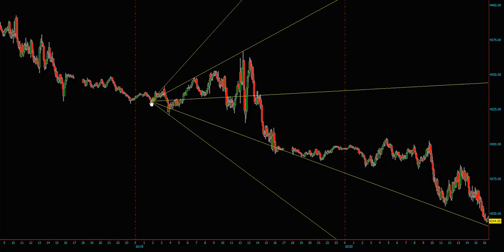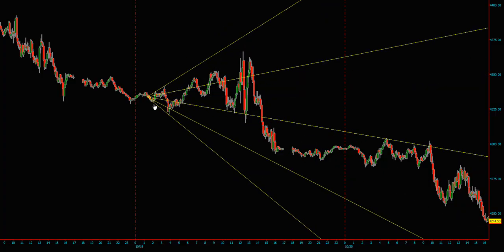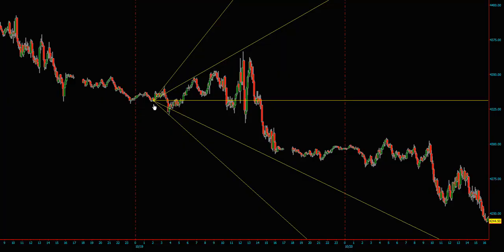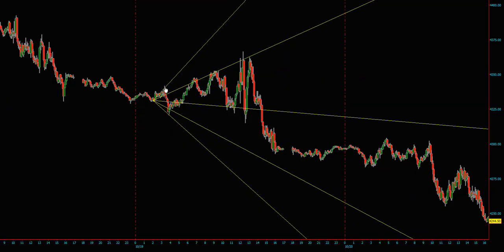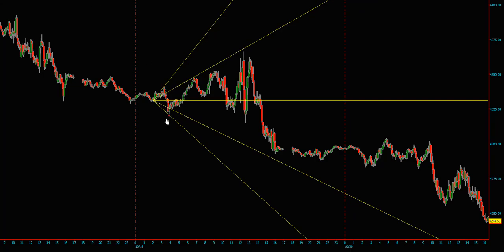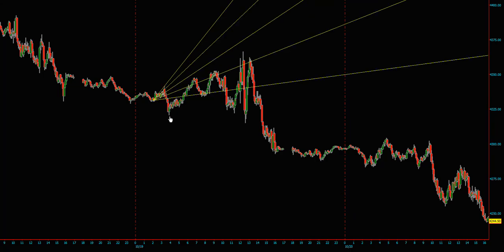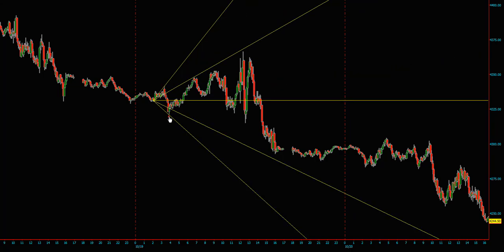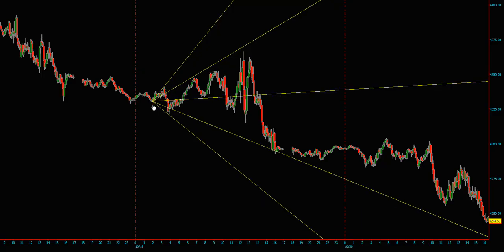Now this tool, as you can see here, has three parts to it. One is the starting spot pivot where the beams will start from, and you can see the second one is right here, which is the next pivot. This is a 5-minute chart, and this is the second pivot. So A, B, and C. So this range is now being projected by an offset. So there are so many pivots. How do you know which one to use?